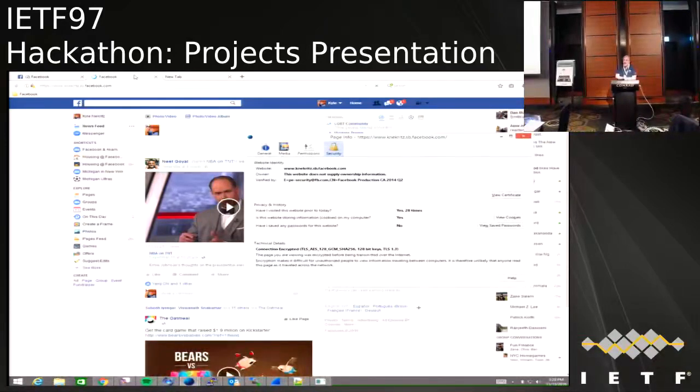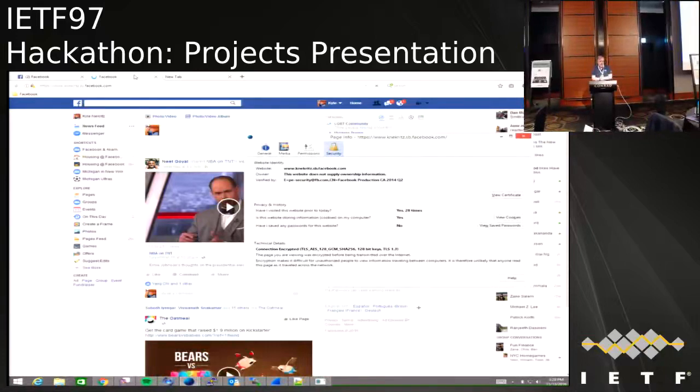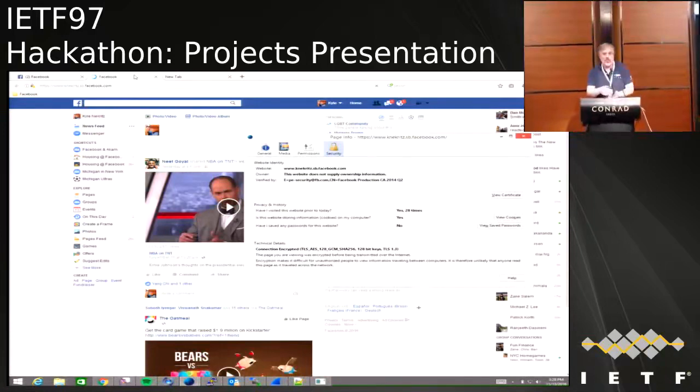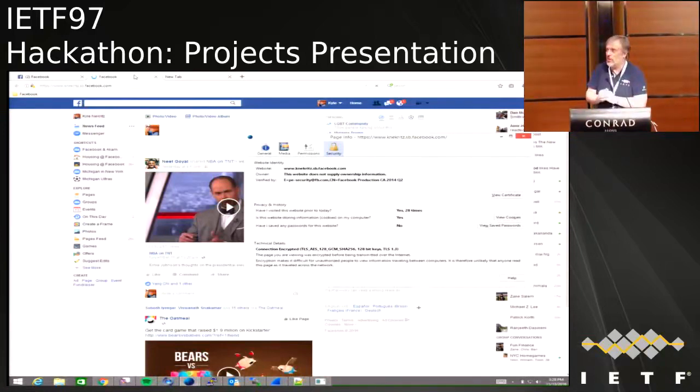So thank you to everybody who participated. It was great to see this kind of running code that goes in here. I will say it's a privilege to Charles for asking me to sit over there and judge, because I look at this and I realize how broad the range of stuff we do here at the IETF is. It's really amazing to see the wide range. So thank you all for spending a couple days here doing this. We look forward to having you back. Some of you, if you can get to the next hackathon for the next IETF, it'd be great to have you there. And I give it back to Charles.